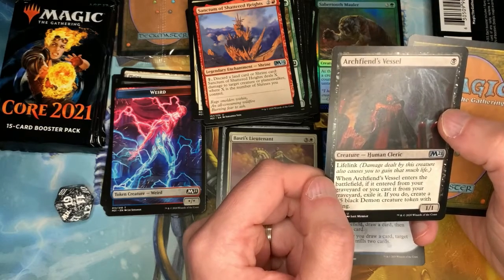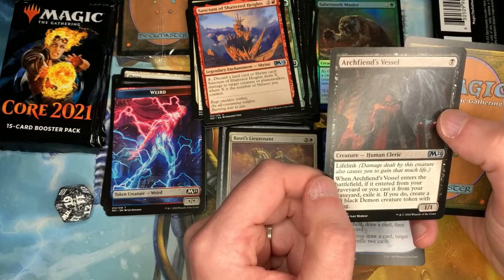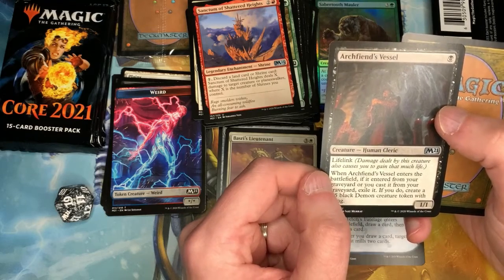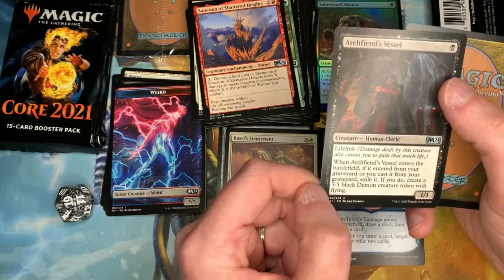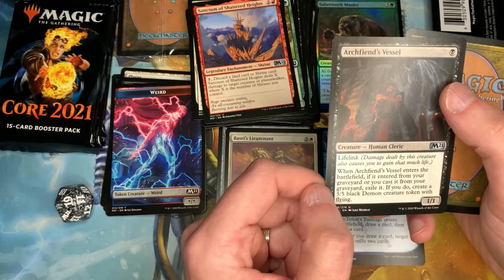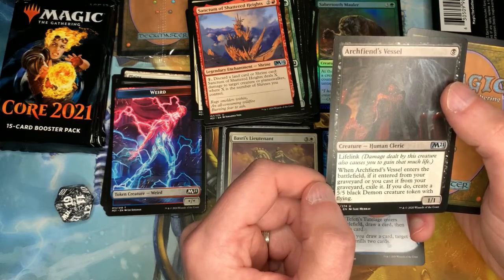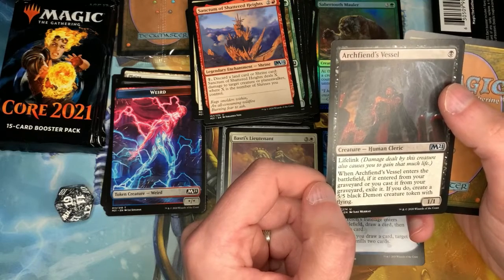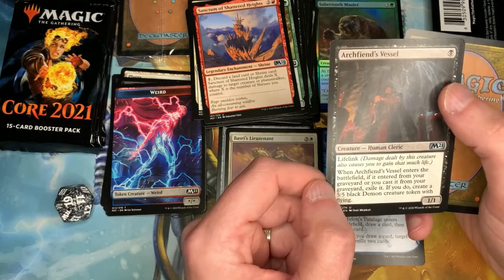Archfiend's Vessel. This one's exciting. So it's a 1-drop. It's a 1/1, and you're like, who gives a hoot about that? And it's got lifelink. It's a human cleric. It's this next flavor text that really sells this card to me. When Archfiend's Vessel enters the battlefield, if it entered from your graveyard or you cast it from your graveyard, exile it. If you do, create a 5/5 black demon creature with flying.